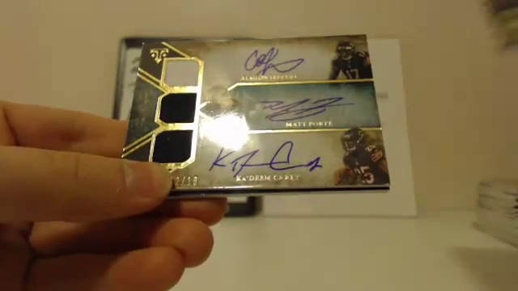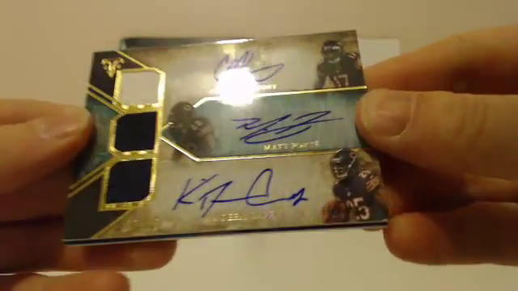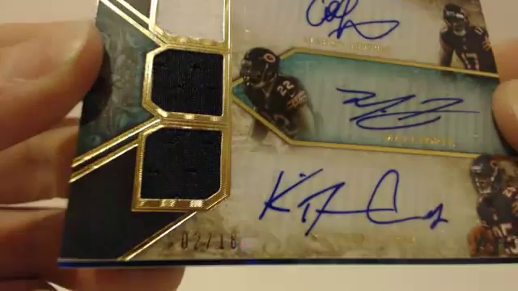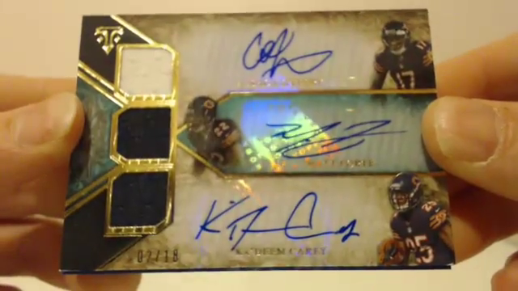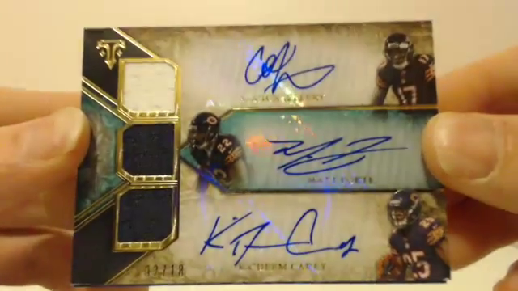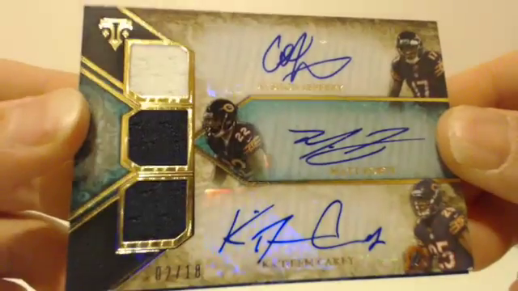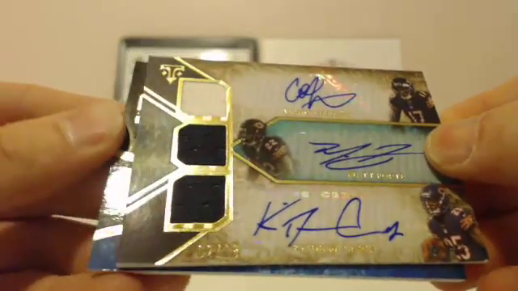Hey, boom, boom. Look at the Bears. How about them Bears? We got a triple. Alshon Jeffery, Matt Forte, and Khari Carey. 2 out of 18. Very nice looking card. Congrats to the Bears. Triple, and also jerseys, too. Very nice. And last hit.